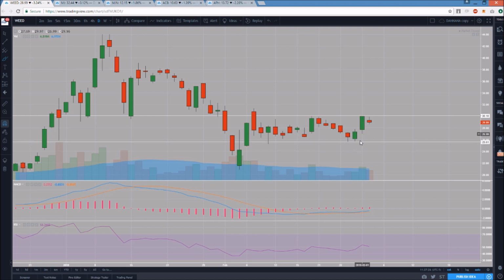So again, everybody has an individual game plan for their trade. For me personally, I'm more of a shorter term trader. So as soon as I saw that we were not going to gap up open above $30, that changes my game plan. That tells me, okay, things are not going as anticipated.